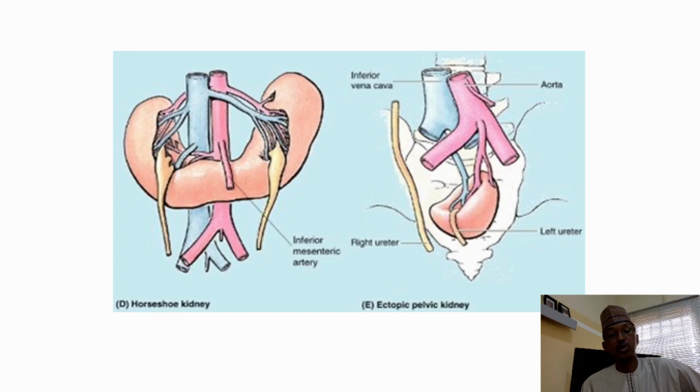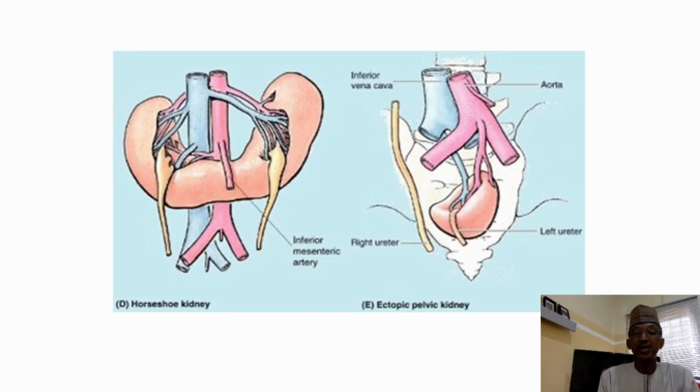So this is just the horseshoe kidney. Initially during intrauterine life, the two kidneys tend to develop within the pelvic cavity, and so the two kidneys may get united across the lower poles of the two kidneys, and so it forms this horseshoe-shaped kidney. The kidneys cannot ascend because they have been trapped by the inferior mesenteric artery, and so the kidney is now ectopic, and this is what we call horseshoe kidney, which is an example of an ectopic kidney.